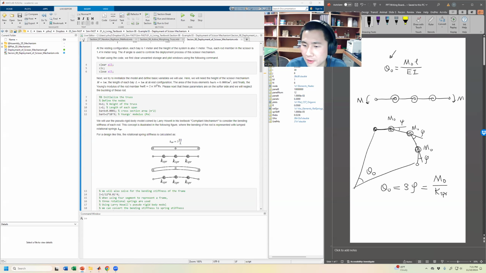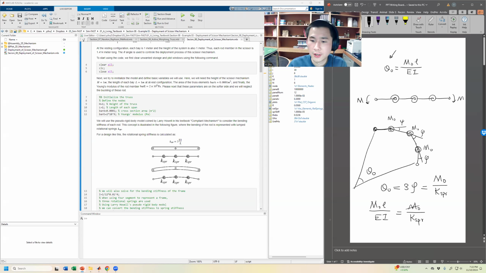And phi can be represented for a spring as M naught divided by K spring, and therefore from here we obtain this equation: M naught L over EI should equal 3 M naught over K spring.